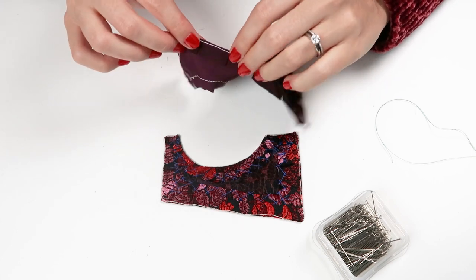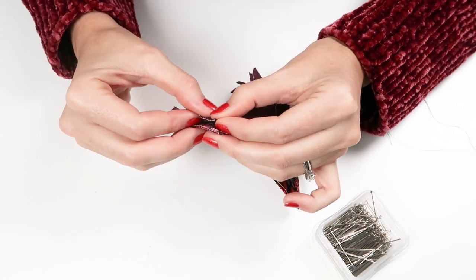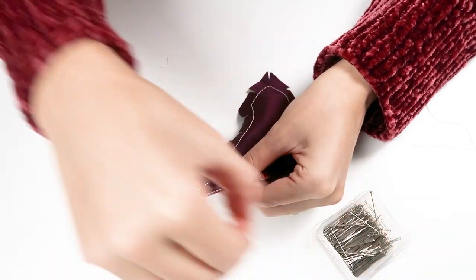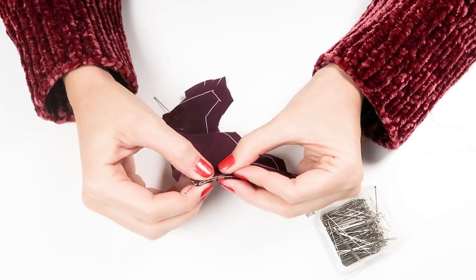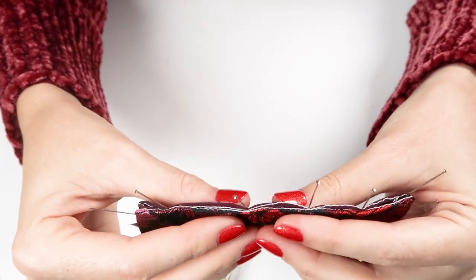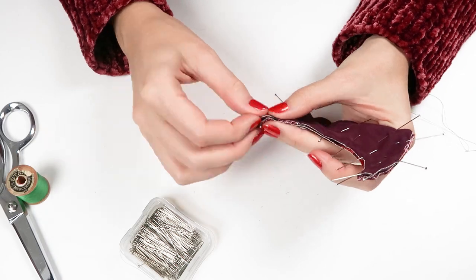Then I'm just going to turn it so the stitching is slightly on the inside, turn that corner, and pin it into place, bringing both of the stay stitching lines as close together as I can. Once I match those corners I'll evenly distribute the longer edges. Here you can see how those two lines are close together. You'll do the same thing on the curve — all of those clippings will help you achieve a smooth turned curve.